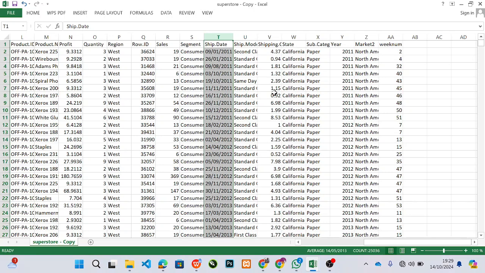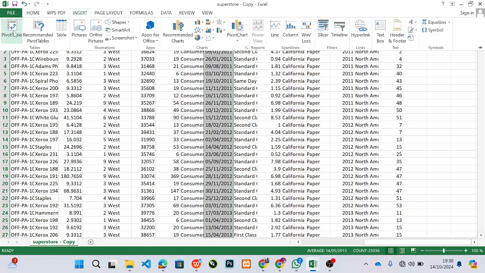Now after cleaning, you standardize every cell as much as you can. We have taught some of these things in our previous tutorials that are linked together in our Excel playlist. So today our focus is dynamic dashboard. So we have cleaned the data, we have standardized some of the columns. The next thing that we are going to do is to start to create our summary tables. And if you are creating a summary table, which is the same thing as a pivot table, you click on Insert, click on PivotTable.